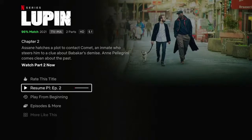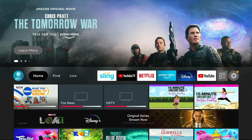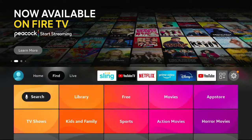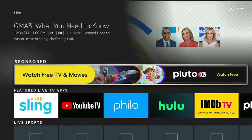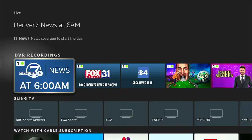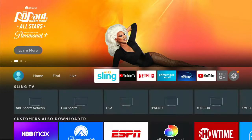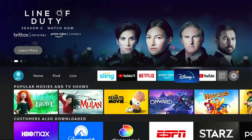You can also say "Watch Netflix." So that's kind of the basics. It's not a hundred percent all there, but it's about 80 percent, and it's really just based on knowing what to say and what not to say. Personally, I don't use search for everything — I actually think it's kind of easier to navigate using the main navigation row here, just going left and right. The Live section has the guide, your recent channels, all your apps, and your recordings. And on the main navigation you can see all your main apps — Sling, YouTube TV, Netflix, Prime, Disney, whatever it is. You can use voice if you like, but in certain situations I think it's actually easier to just go straight to the app.